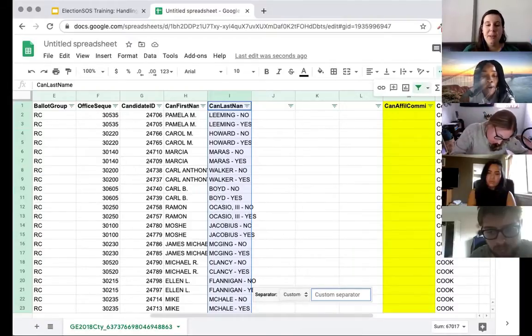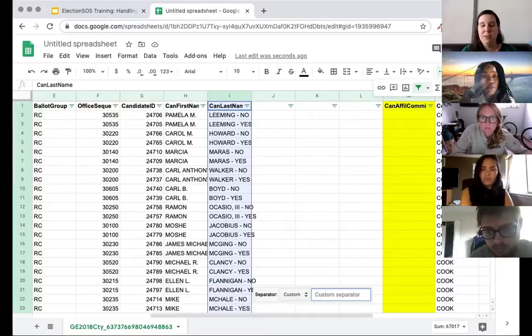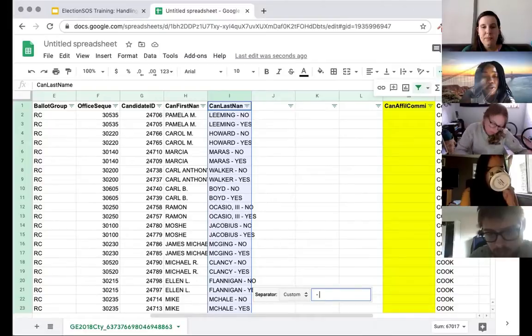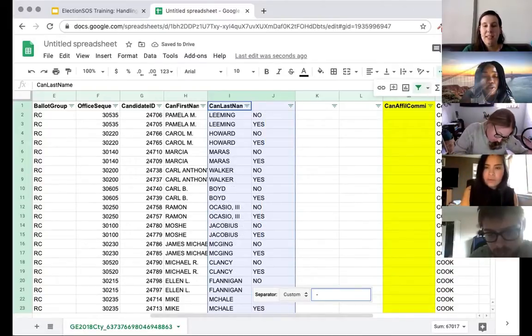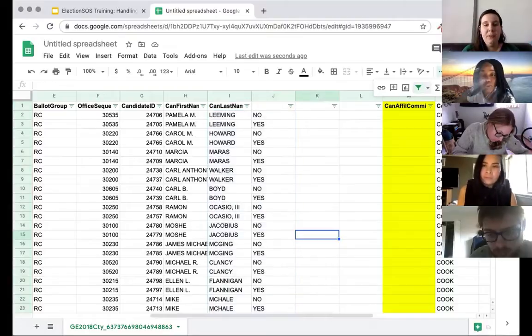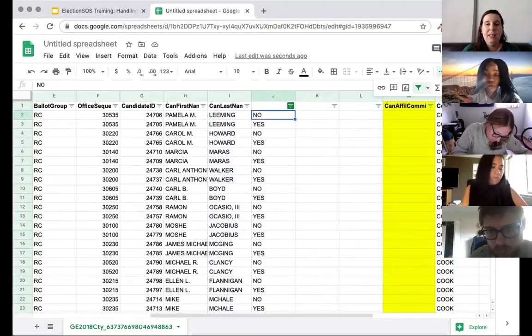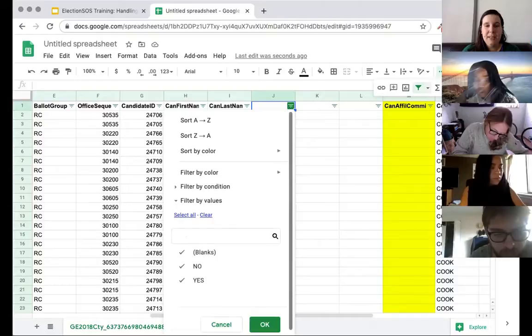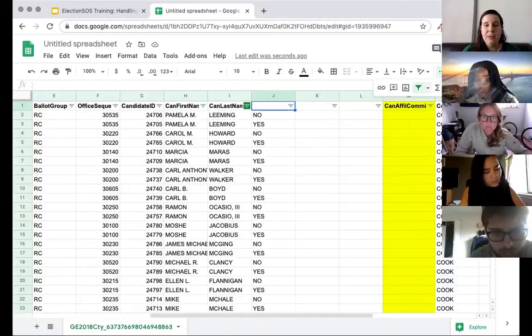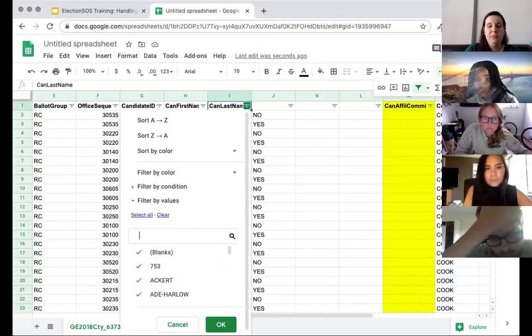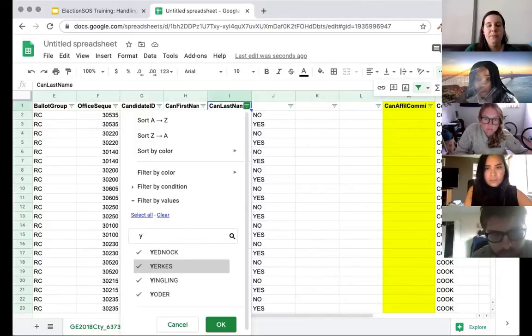And then I'm going to type in what I think is separating the data that's actually in one column from the other. So in this case, after the name, there's a space, a dash, and another space. So I'm going to go space, dash, space. And then I can see that it moved things from one column into the next. So I'm going to hit enter. And then I'm just going to use this little filter guy to make sure that I see what I expect everywhere. Cool.